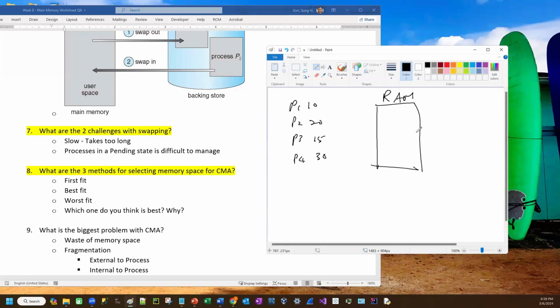So after a while, I have a space here. Let's say here I have a 15. I have let's say 30 here. And then maybe I have a 50 here. And then I have another 20 here, right? So those are the available spaces. Maybe I'll just do it this way.